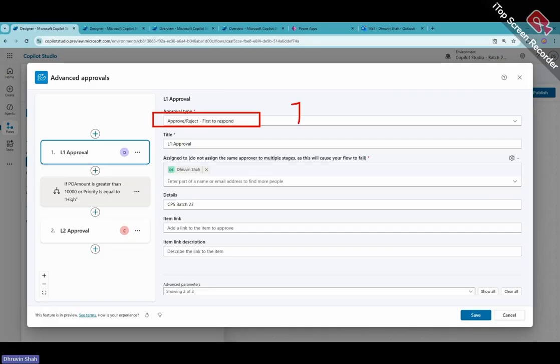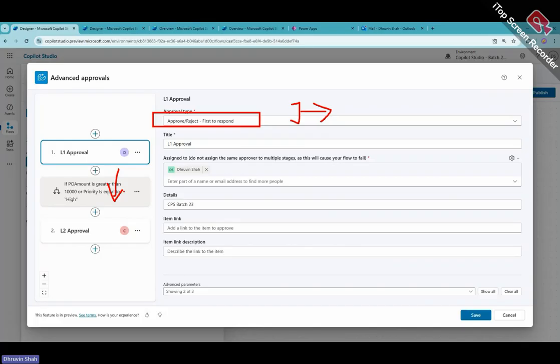So there are only two cases, approve or reject. In this situation, this flow works fine because there are only two combinations. But in real business needs, that is sometimes not sufficient, because they have multiple things like approve, reject, or maybe cancel, or maybe send back to the user. That kind of functionality, right? So currently this advanced approval is not able to handle such cases. It only works on approve and reject. No such third case can be introduced here.